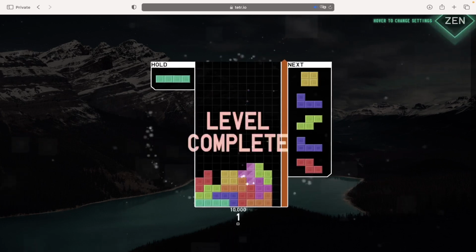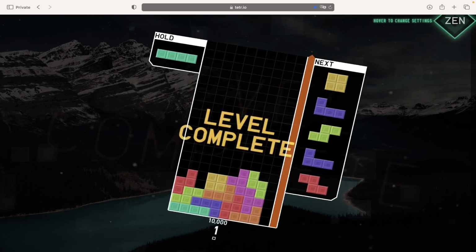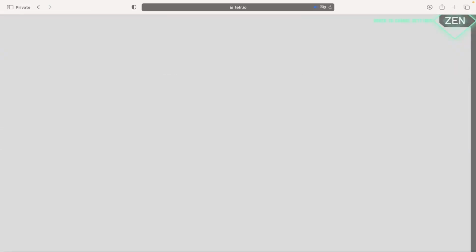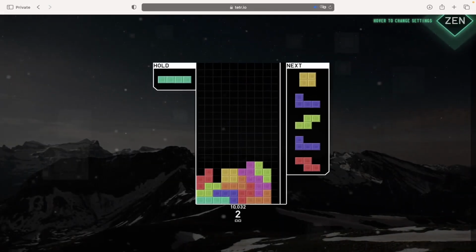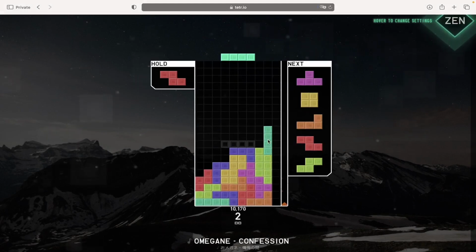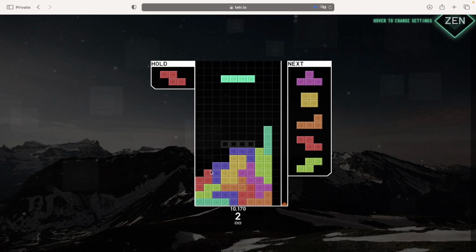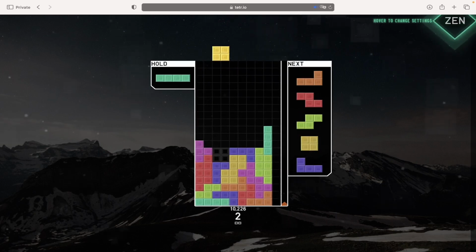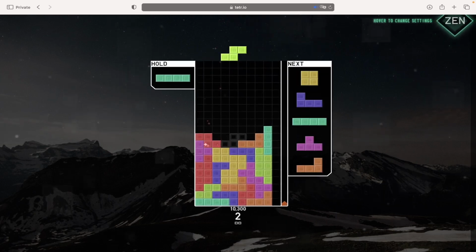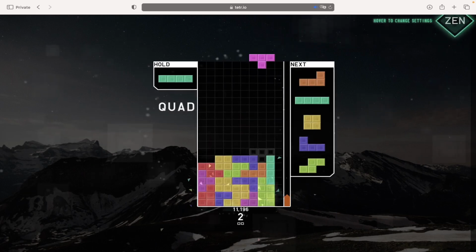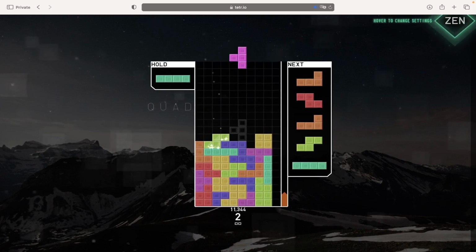So when you're stacking, okay, ignore that. I guess this is something that comes with Tetris when you complete a level. So when you're stacking here, what you notice is that by placing the I piece here, your board is very jagged. It's not even. So what you want to do is try and even it out. This part is very low, so I want to be placing pieces here. And now the board is much more even, right? It's pretty flat. And when you're stacking, you want to generally keep it this way.